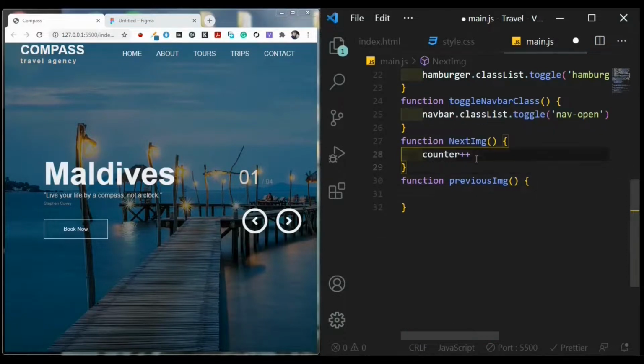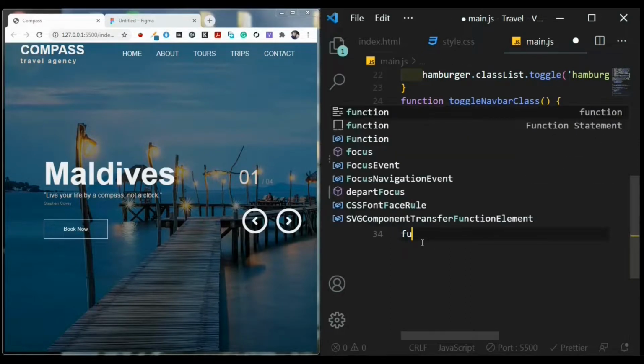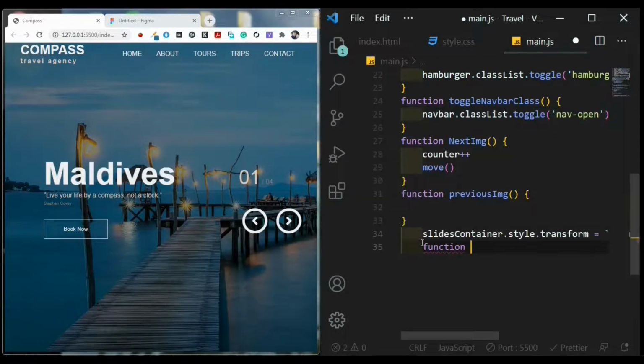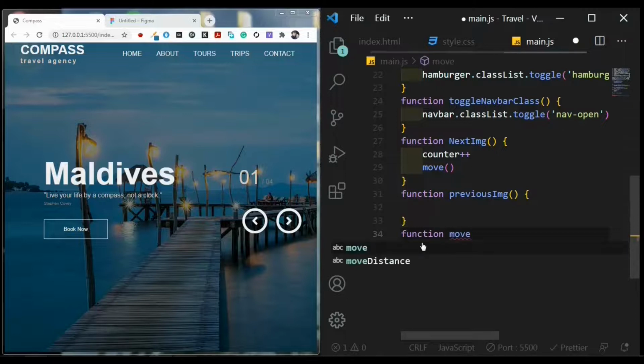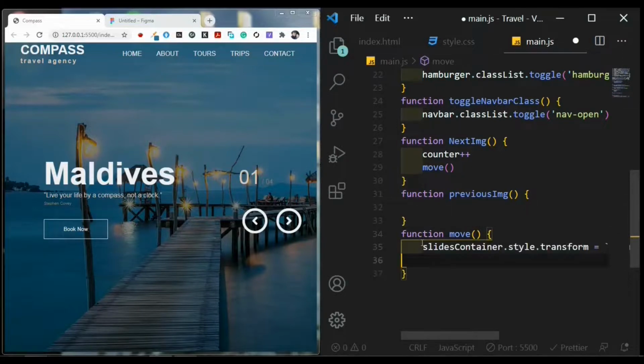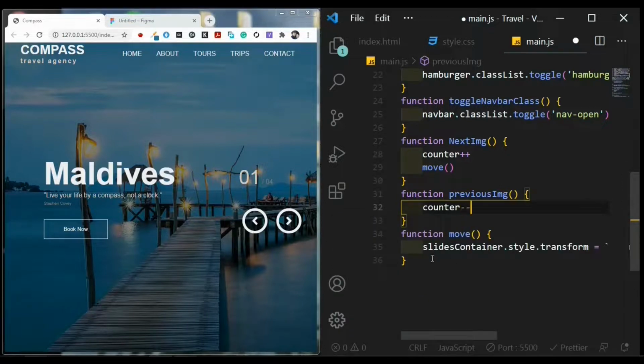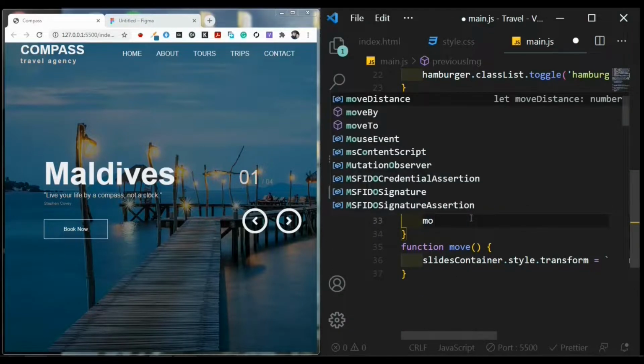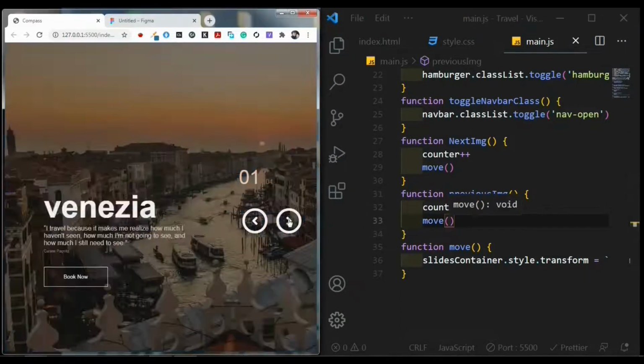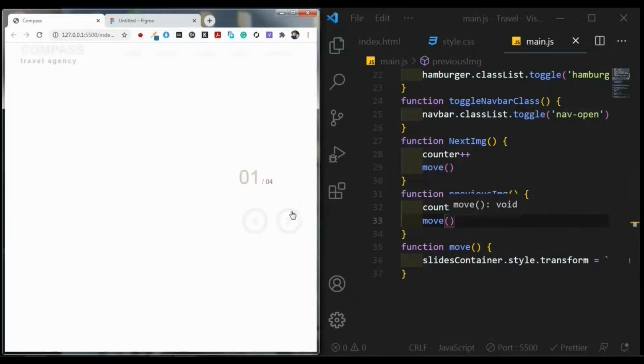Let's separate this into a separate function and call it move to make sure we are writing clean code. Cool. On the previous image function, the counter decreases by 1, and add the move function as well.